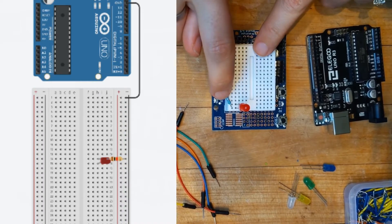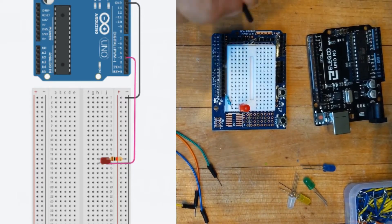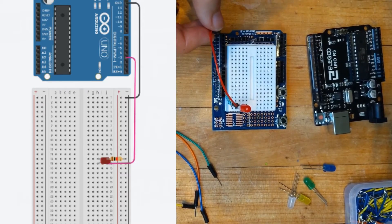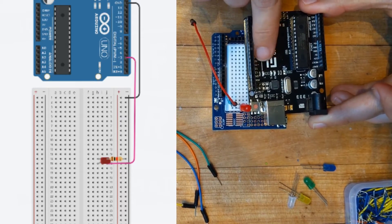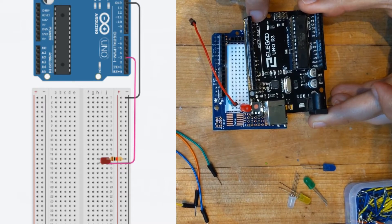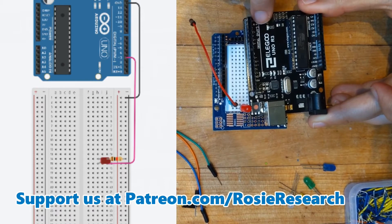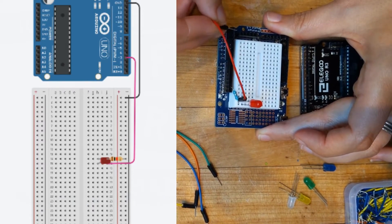We have to plug that into the Arduino which is right here, and that's going to go straight down into our Arduino for the ground. So that wire we had in Tinkercad — it's just going to be with the resistor. But we do need to connect our red LED to our Arduino, and the red is going to connect through the long leg. I'm going to plug into the first pin that can give what's called pulse width modulation. If we look at our Elegoo, there are some numbers in our digital section that have squiggly lines — I see pins 3, 5, 6, 9, 10, and 11 all have these squiggly lines. Those are special channels. All the other channels can either give out zero or five volts, but these channels with the squiggly lines can use pulse width modulation to vary between zero and five volts. We're going to plug our red into the first one, which is pin 3 — zero, one, two, and three — and plug that in just like that.